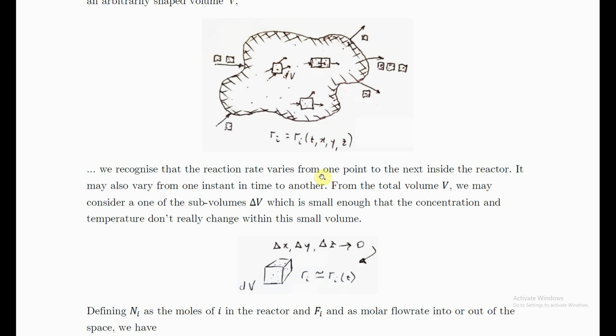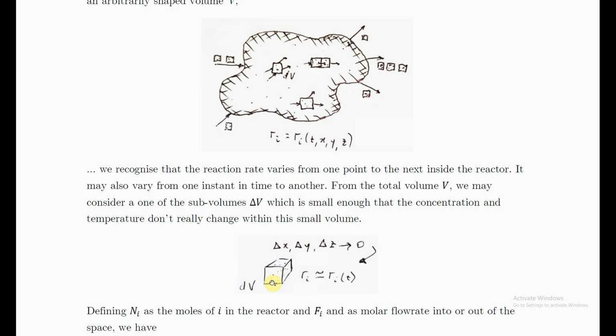So the fluid is always reacting throughout the volume, and we are now just looking at a specific sub-volume of the space. And so we are sketching out here, apart from the reactor, a specific sub-volume of that reactor, and we are choosing this to be deliberately small. So if you imagine the dimensions of this little imaginary box, delta x, delta y, delta z, and if we imagine those dimensions shrinking down to 0. So I said a cubic centimeter, but we are looking much smaller than that. We can talk about microns or even down to angstroms.